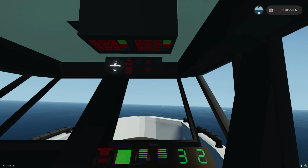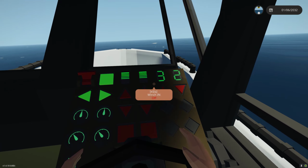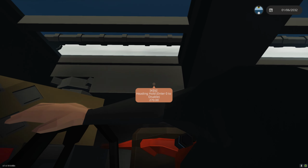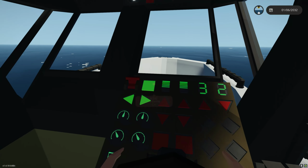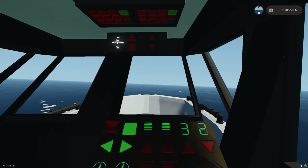So as far as the career build, we added this somewhere. I'm going to move it, but we added this heading hold here, which is going to allow us to set our heading and forget it.